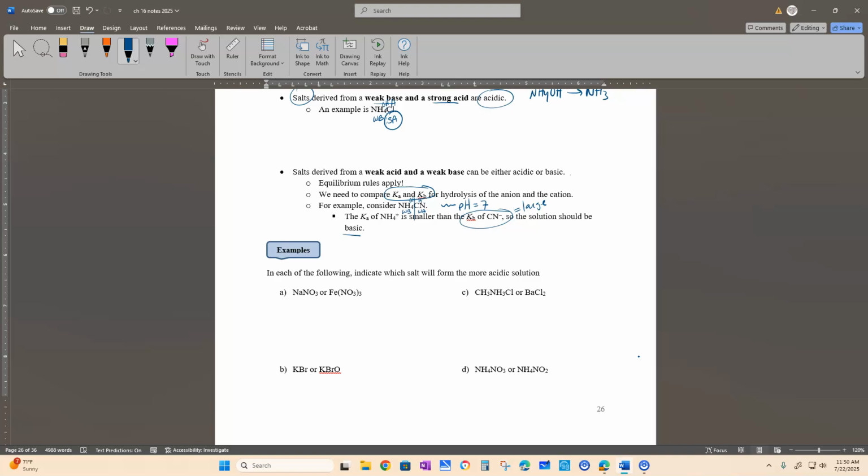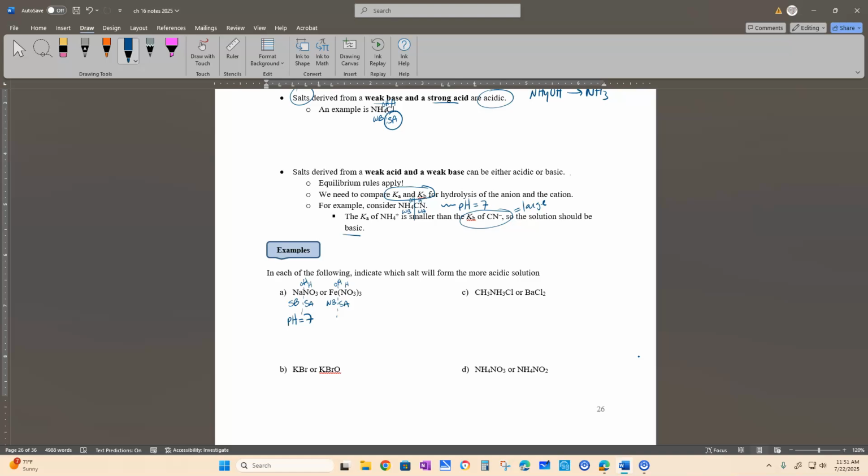Indicate which salt will form the more acidic solution. So where does it dissociate? And a lot of times that's where students have the hardest problems. So Na came from OH, just like Fe came from OH. NaOH, that's one of our strong bases. Anytime you see transition metals with OH, you know that has to be a weak base, okay? Because the strong bases come from group 1 and group 2. HNO3, and notice it's also HNO3, strong acid, okay? So this salt is going to be exactly 7 because it's a strong and a strong.